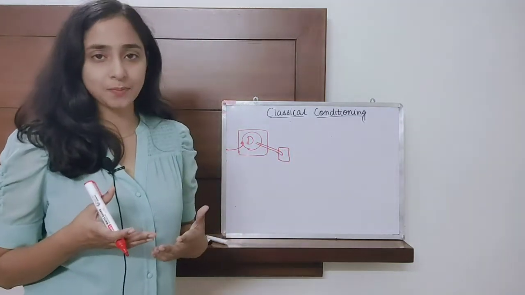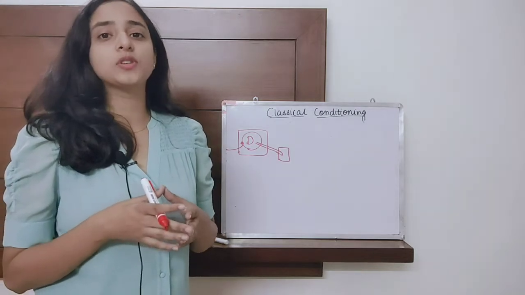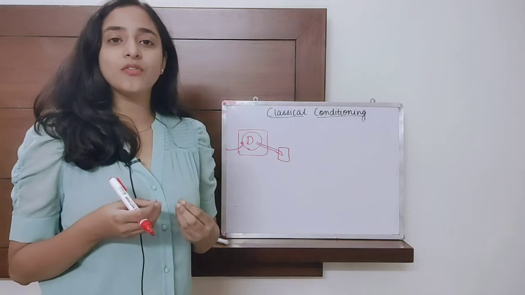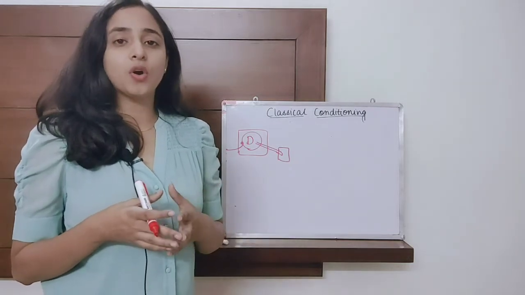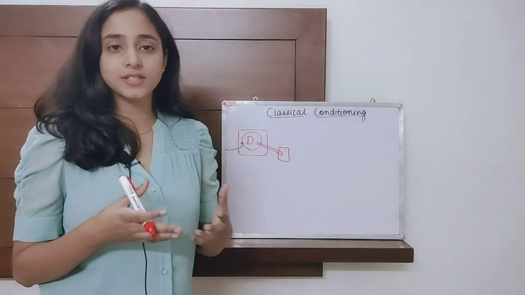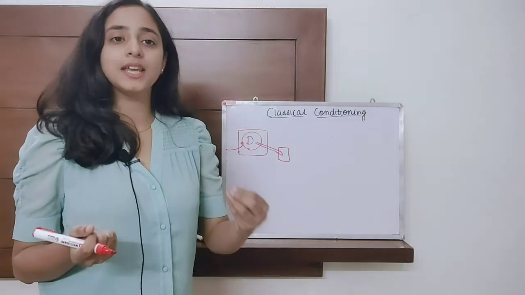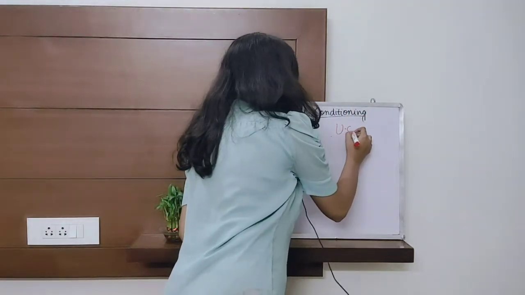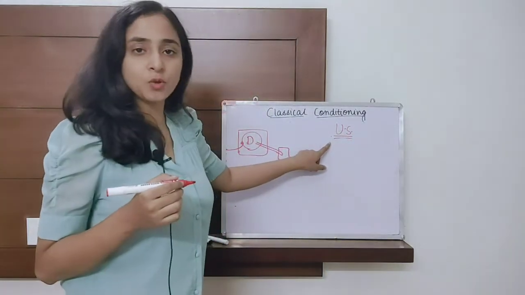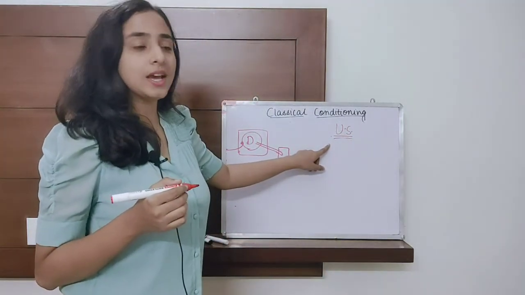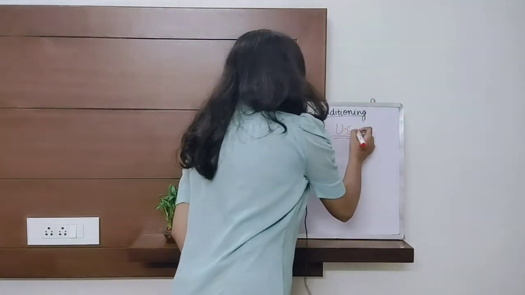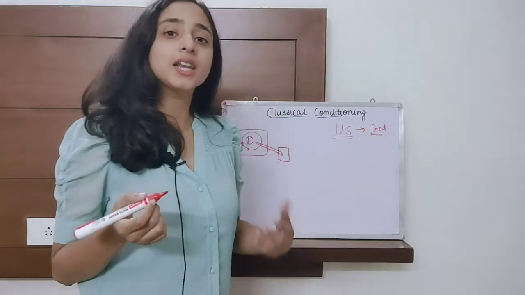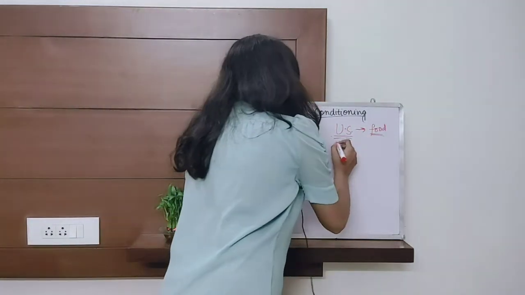In the experiment, every time the dog was presented with food, the dog used to salivate. Salivation is an involuntary response that occurred when the dog used to see the food. Naturally, dogs eat food, so whenever they see food, they will salivate. So the unconditioned stimulus, that is naturally present, and I'm using an abbreviation for unconditioned stimulus, that is US, is food, and the unconditioned response will be the salivation.